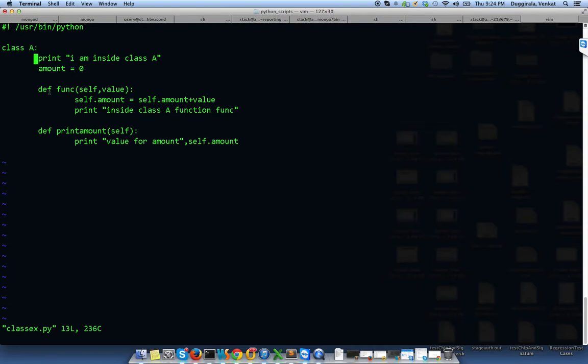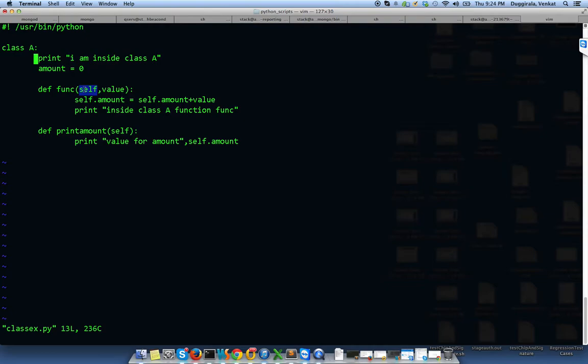Okay, now I'm defining the first function. The function name I created as func, I passed self and value. What is self? Self is nothing but the current object or current instance of that class A. The reason for me asking you guys to learn about object oriented programming is you need to understand what is the object or what is the instance and what is the main class.